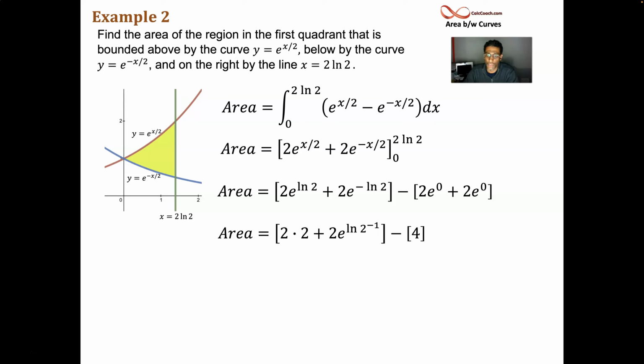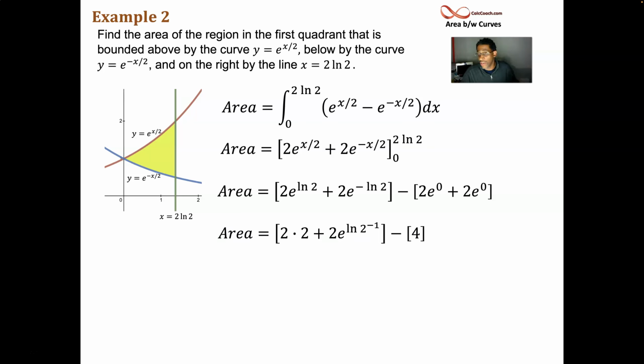So now, where did the plus come from? Why is there a plus there? Well, the antiderivative of e to the negative x over 2 would be negative 2 e to the negative x over 2. To cancel the chain rule, that's going to be the negative 1/2 that comes down. And so the double negative makes that a plus. Very sneaky. Be careful about that. Okay, so then we're done.